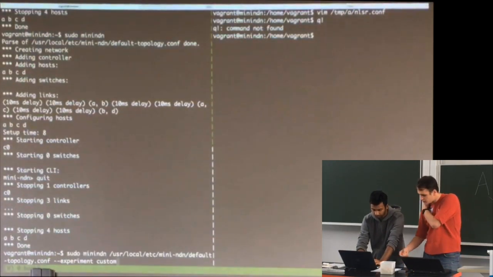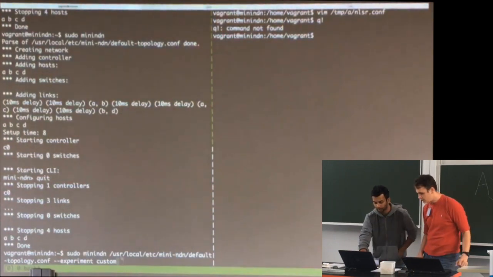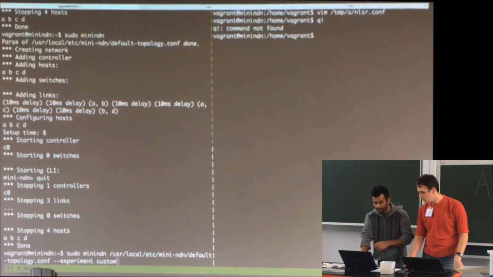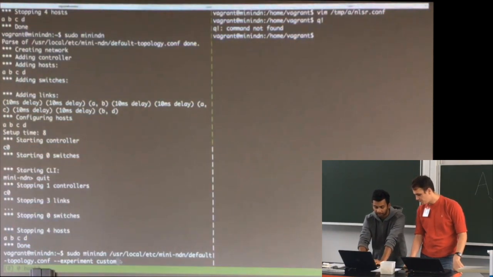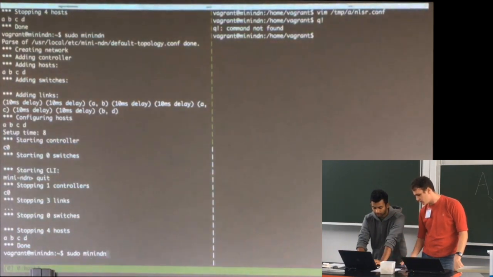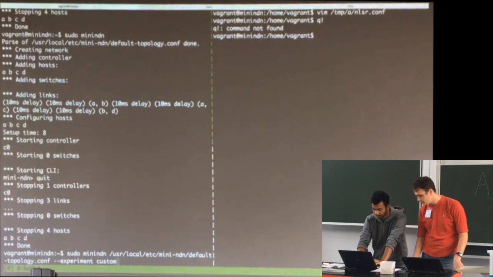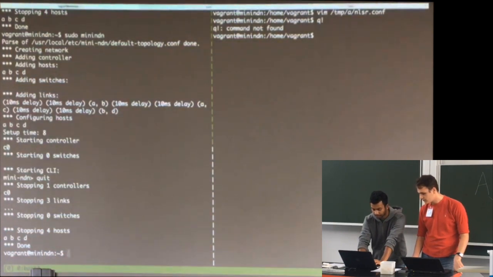So right now we'll be using this topology. You can specify the name of the topology here, and then --experiment, and then the name of the experiment. Do you want to just give an absolute path to it? Because I don't think you've reinstalled it, did you? No, I did not. So then just give the absolute path to the experiment file. You can reinstall it.